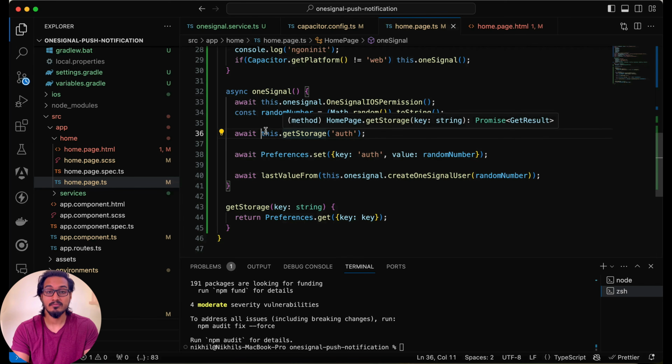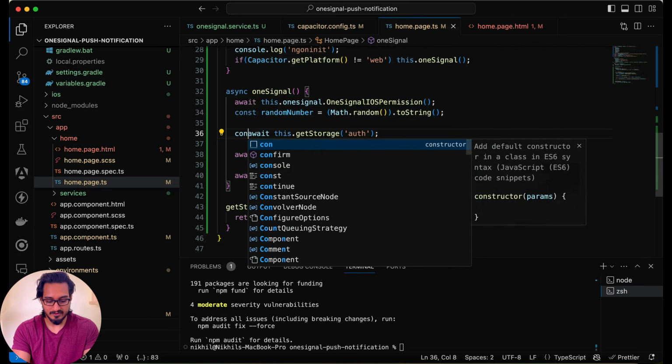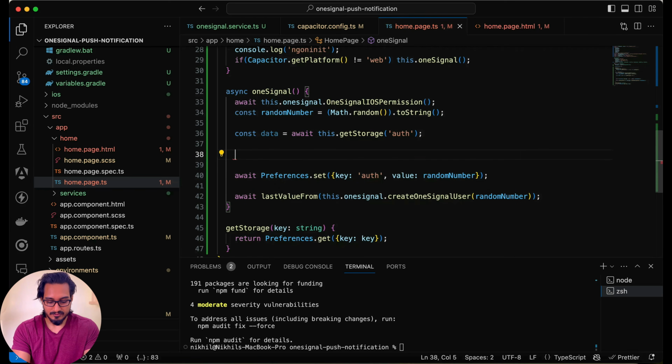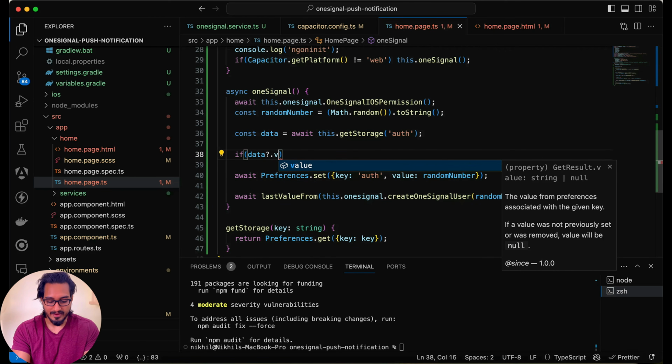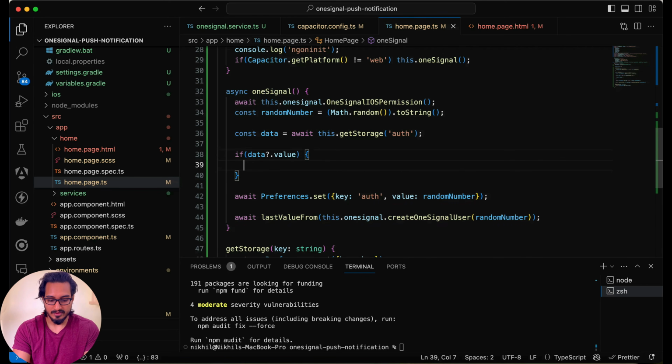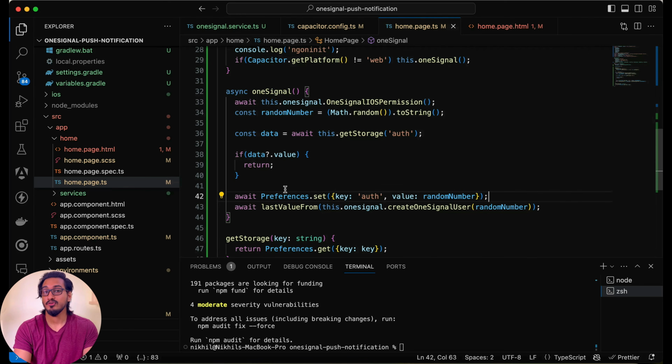This is going to give me the result. So the result, let's say const data. If data question mark dot value, if any value is available, then that means that we don't need the authentication part. Simply return. Otherwise go for the authentication part and save it. So this is what I'm going to do here.